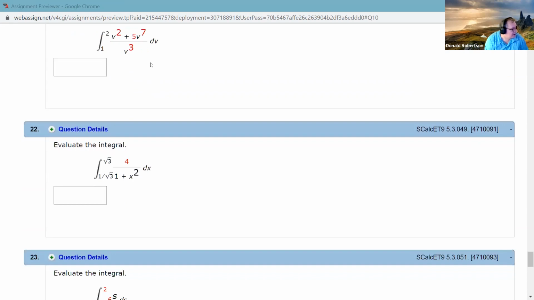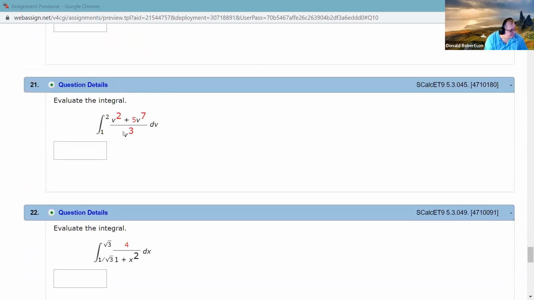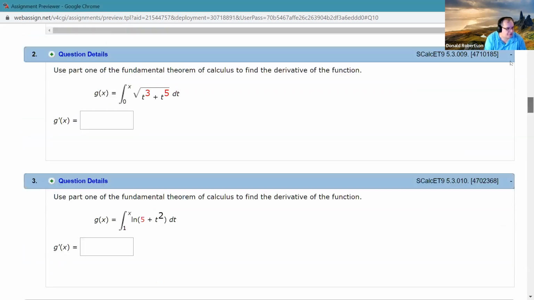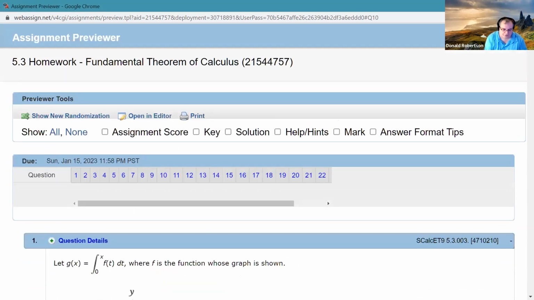Horrible thing to do. In this question here, wouldn't you basically just take the numerator and multiply it by v to the power of -3? Multiply by v to the power of -3. And we've done ones like that. And that's all I want to do on those guys. So let's return. Oh, we got some questions.